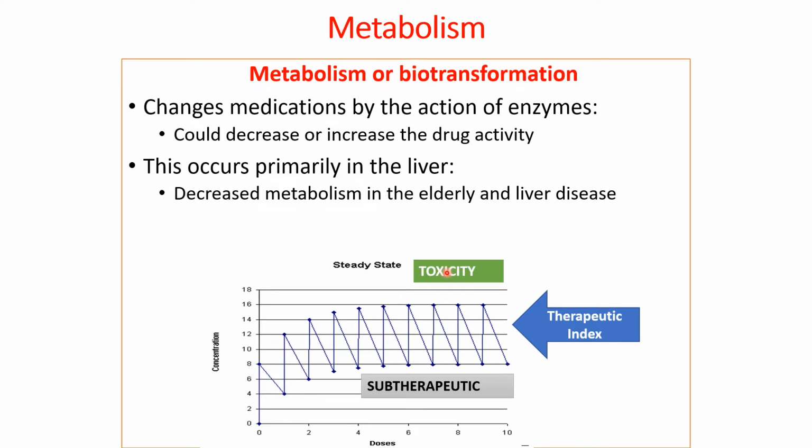And when there is too much of something, it is called toxicity. So if we give too much dose, too frequent, and the concentration is above the upper limit, then we enter in the range of toxicity. By the contrary, if we give it too little or too distant, then the concentration drops below the therapeutic level, the acting level. It enters the subtherapeutic range and it's not working. And if you are taking a medication, it's supposed to work.